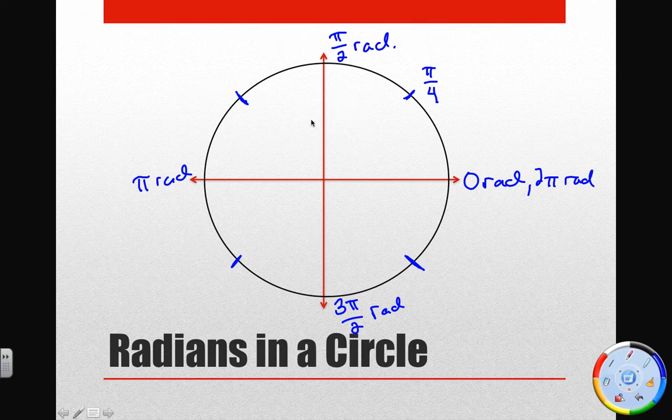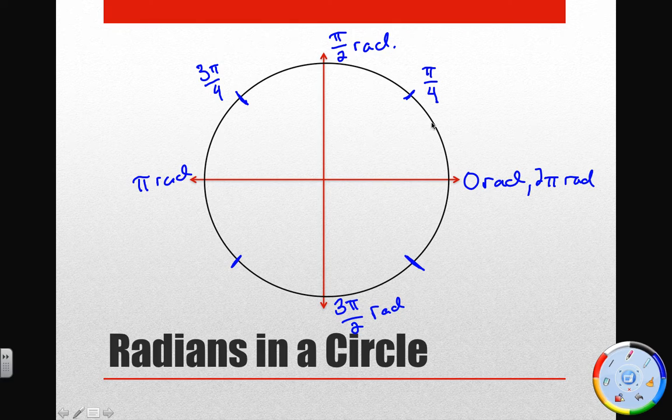Well, if I was to count over to pi, this would be 1 pi fourths. Here's 2 quarters. Here's 3 quarters. So that would be 3 pi over 4. And so on and so forth. This would be 3 pi over 4, 4 pi over 4, 5 pi over 4, 6 pi over 4, 7 pi over 4. And again, 8 pi over 4. And 8 pi over 4 is 2 pi.